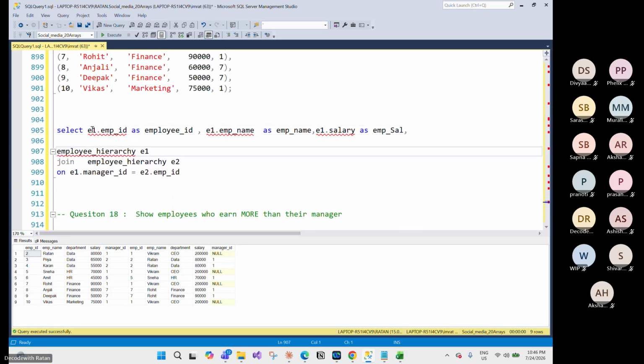Same as E2 dot employee ID as my manager ID.